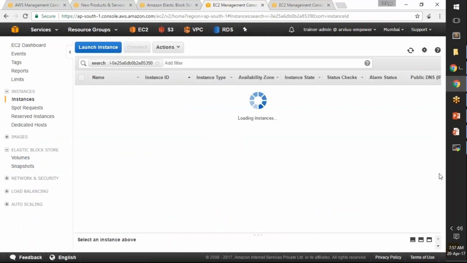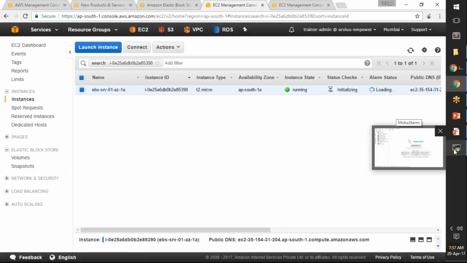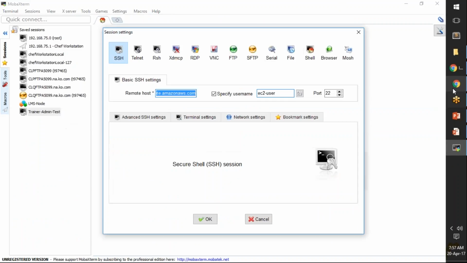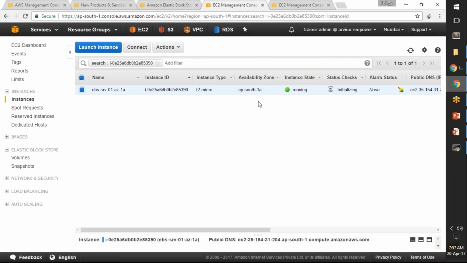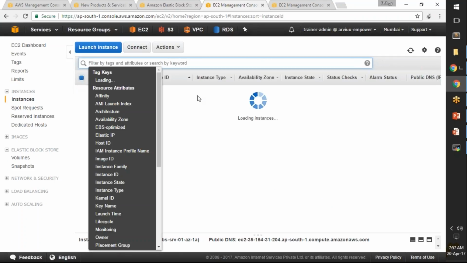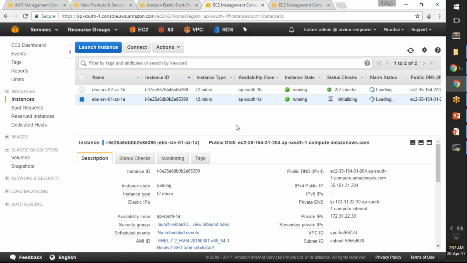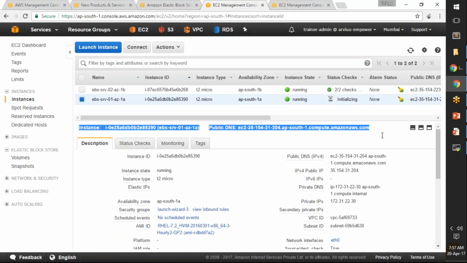Now I'm going to connect to the server and see what is happening. Let me connect to the server. I want to connect to the 1A01 server now. This is 1A and my public DNS name or the IP address is here.